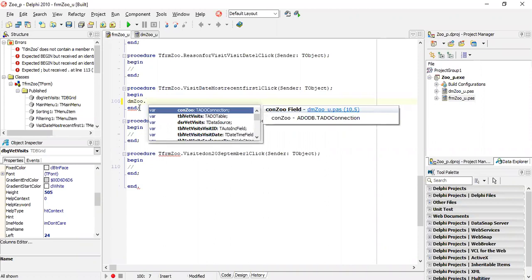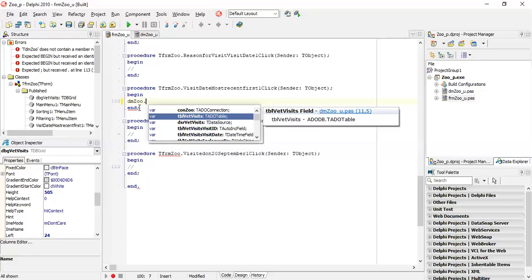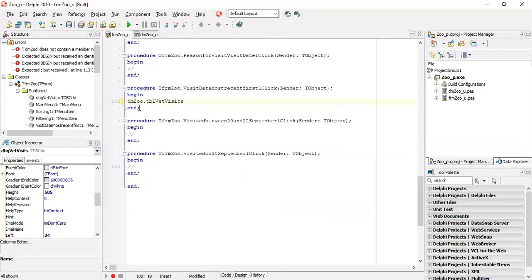So it will show me, as you see this drop down here, everything that is here from the tables, the connections, everything that we have. So the first thing that I want is the table that we're connected with, this one, vet visits. This is our table that we are connected to.